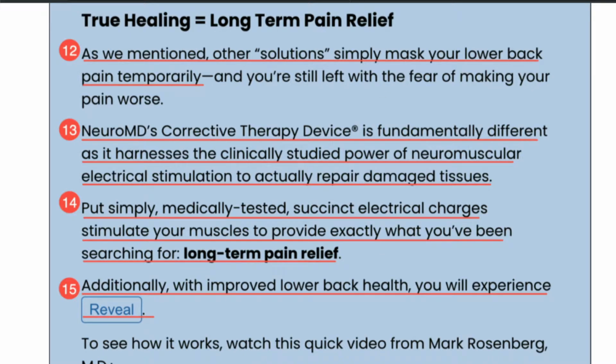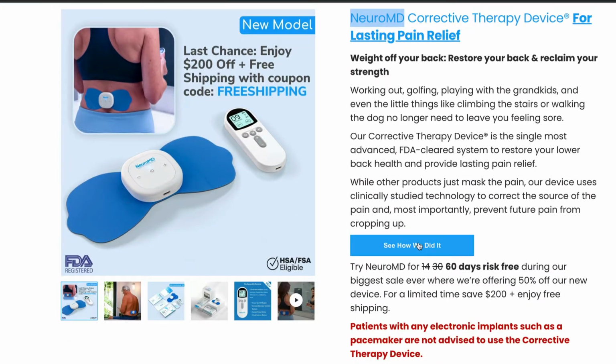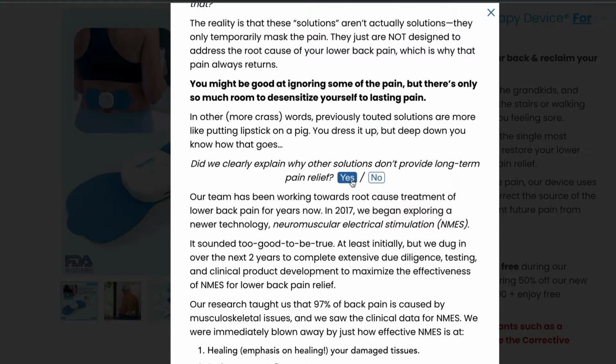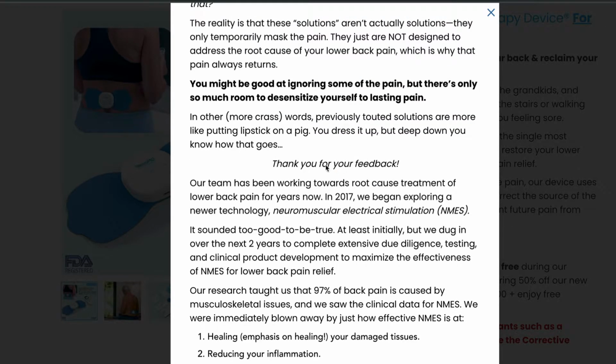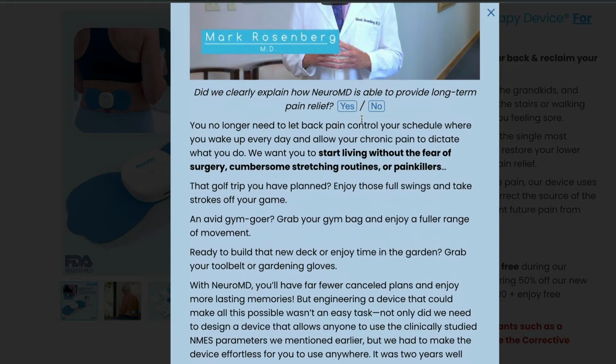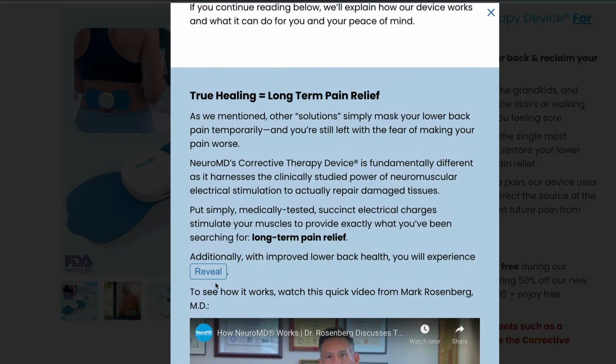I do want to show you something really quick, which is this little element. So we've got the feedback beacons. I should actually show you how this works. If you click on yes, we say thank you for your feedback. So we've collected data from the buyer, and we actually have this question here as well, right? So we'll get to that. But here's the thing I want to show you.